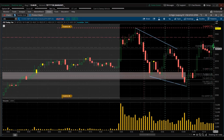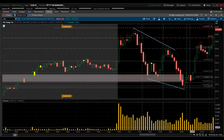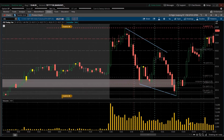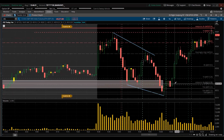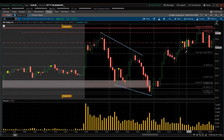Momentum to the upside. Next candle went higher, and I got closed out there. Profit. Yeah, went higher. Left a lot of money on the table. Oh, Lord. Continue going higher. And acceleration. Let's go forward a little bit more. So I shut down over here. I was done for the day. Done for trading for the morning.